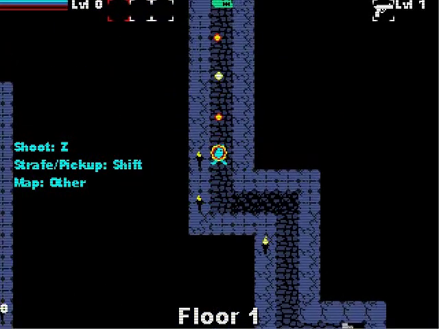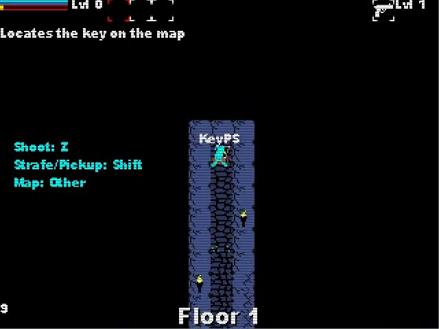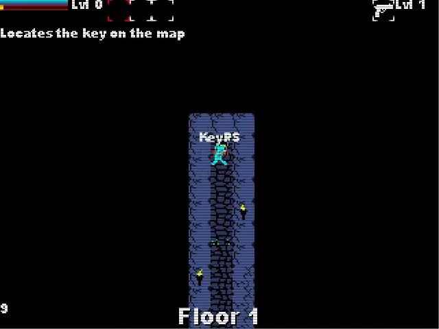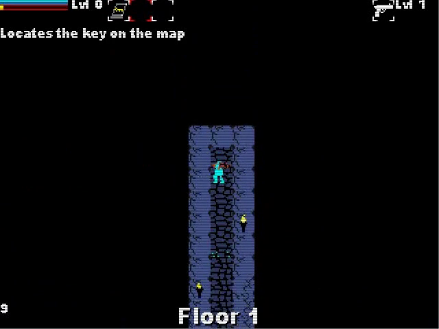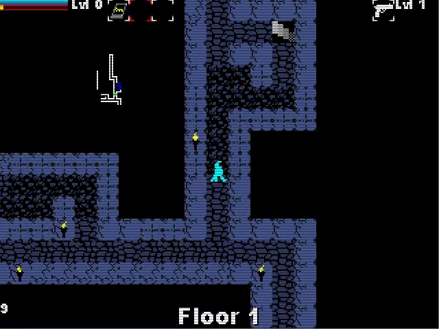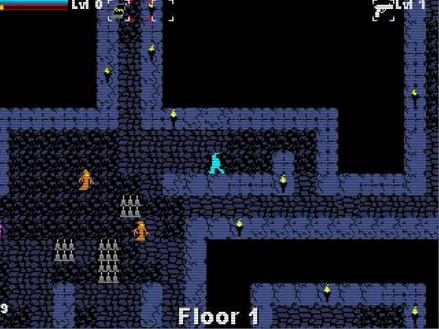I thought I was a little better at action games, but apparently not. Wait, locate the key on the map. Okay. Can I, like... what was that? Oh yeah, right. What key? There's a key? I don't see any keys. Maybe if it becomes into view, I don't know.